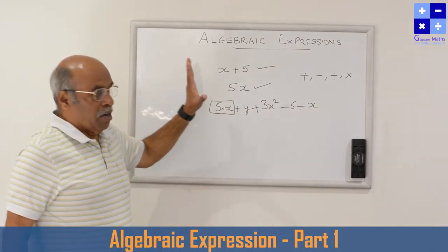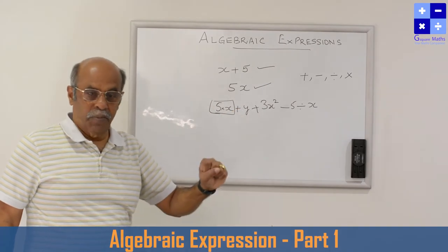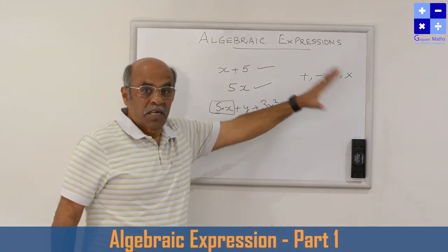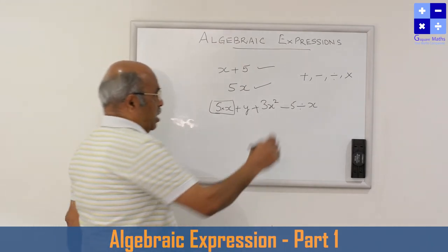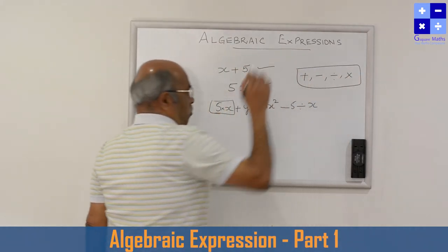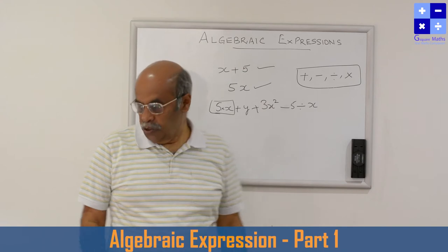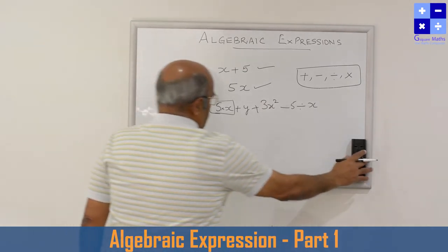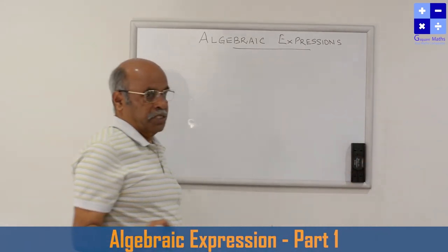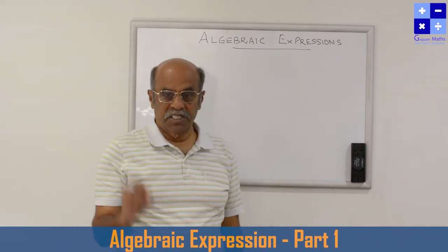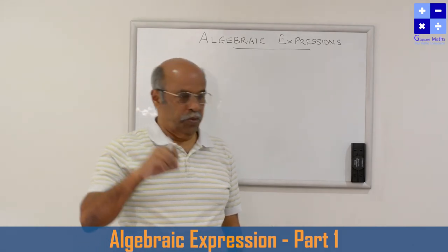So, if constants and variables are connected by the four fundamental operations, then that expression is an algebraic expression. Here, note very clearly the four fundamental operations. When we come to polynomials, we will restrict this. What we are going to restrict, we will see later. So let me repeat once again, an algebraic expression is an expression in which constants and variables are connected by four fundamental operations. Now what is a term of an expression?